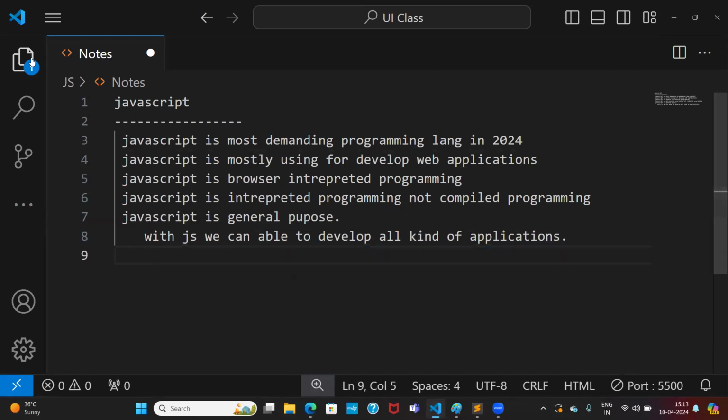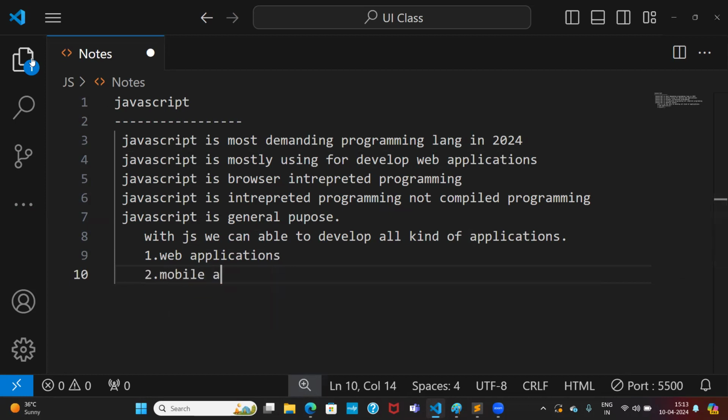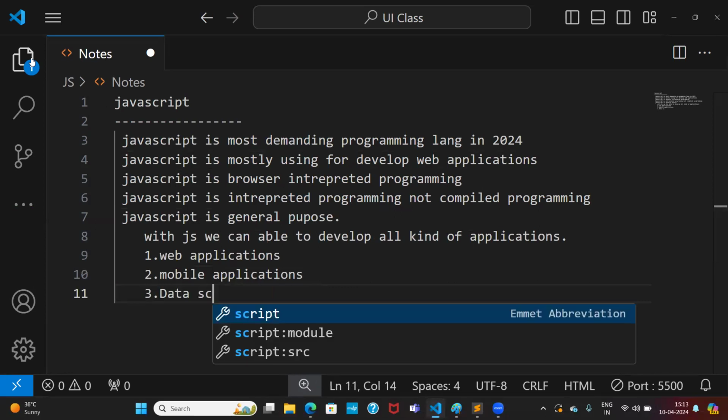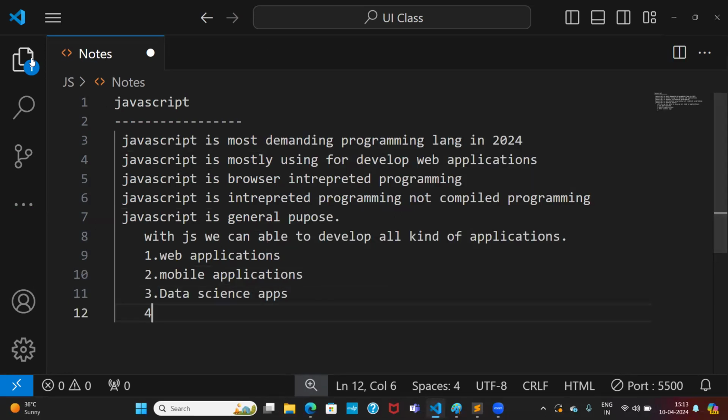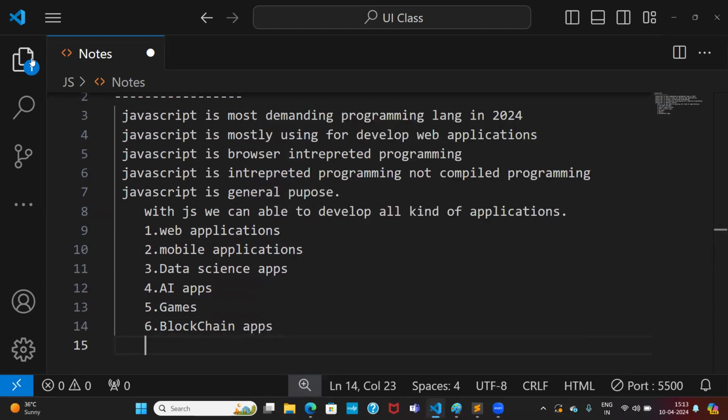It means we can develop web applications, mobile applications, data science applications, we can implement AI applications, and we can develop games and blockchain applications. See, like this, JavaScript is general purpose. In the market, JavaScript is general purpose, but mostly JavaScript is used for web applications.